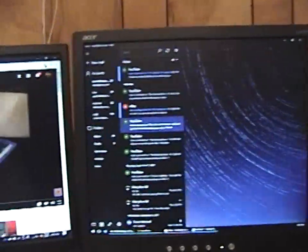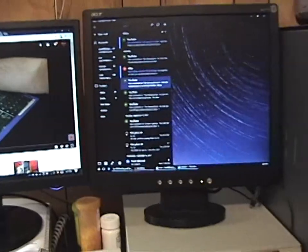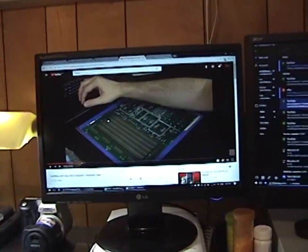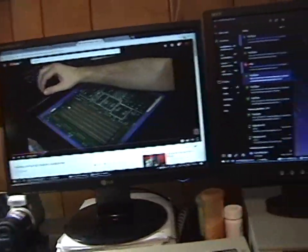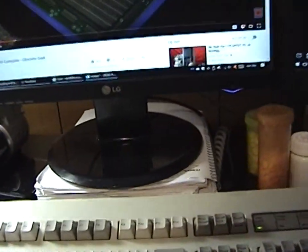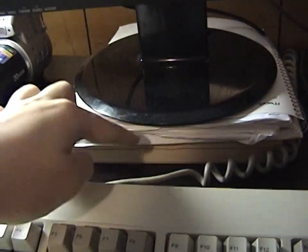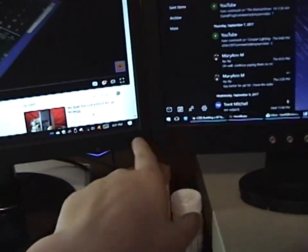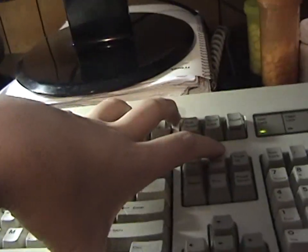It's stable enough for my confidence. So I put them both in, and wow, that is awesome. I have so much more screen real estate now, so much more room to put everything. So yeah, super happy with this. And as you can see, I sort of improvised a stand for this one so I could make them level. An old phone book and an old school notebook did the trick.